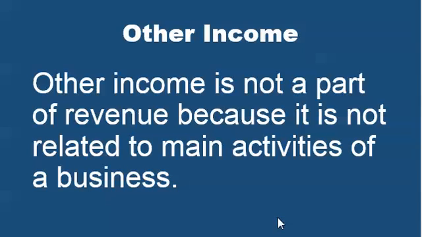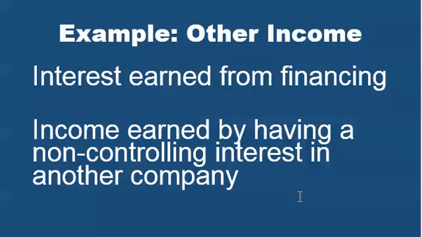Other income. Other income is not a part of revenue because it is not related to the main activities of a business. So what could be other income? Other income could be interest earned from financing. Other income could also be income earned by having a non-controlling interest in another corporation.